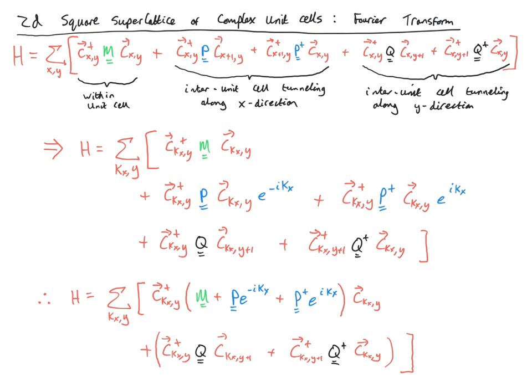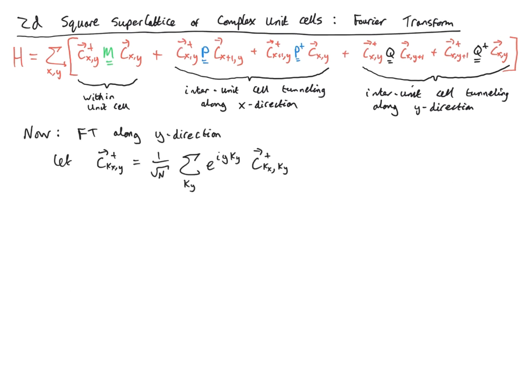Let's do that now. So we'll perform a Fourier transform along the y direction in this fashion, and we'll see now in this equation that we are transforming to operators that are fully in momentum space, both kx and ky. So I did this Fourier transform in 2 steps to illustrate this point. Of course, once you've done it a few times, you'll be able to do these 2-dimensional Fourier transforms in one go. But I thought here it would be nice to see it just done out explicitly in 2 steps.